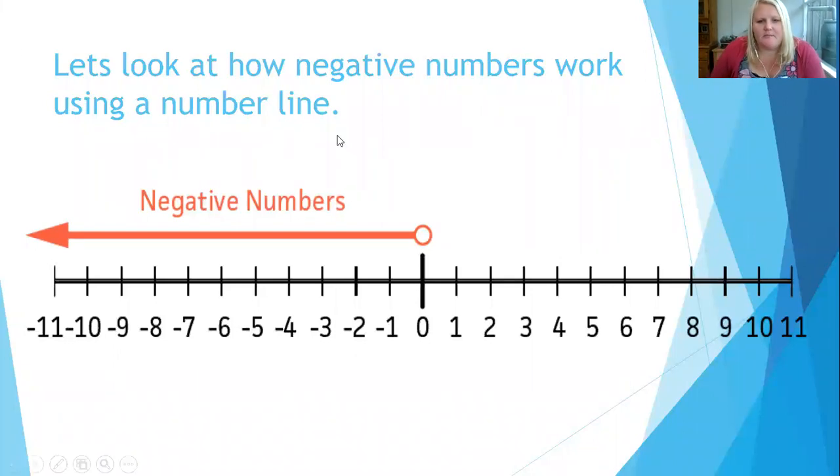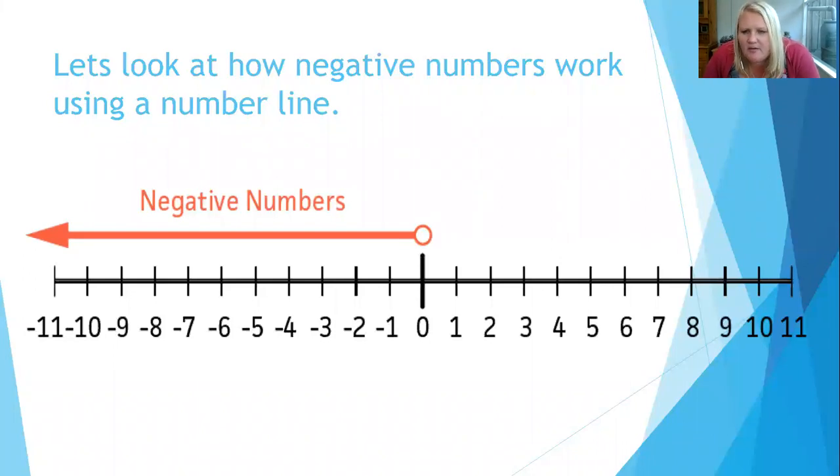Okay, so you'll have all seen a number line. I know we've looked at them a couple of times in our sessions already, where you have got 0, 1, 2, 3, 4, 5, 6, 7, 8, 9, 10, or whatever the number is going up in, and we go this way. But what about when we go this way? So you can go to 0 and then it carries on and you can get to -1, -2, -3, -4, -5, -6, -7, -8, and so on and so forth. And you can keep going for as far down as you can.